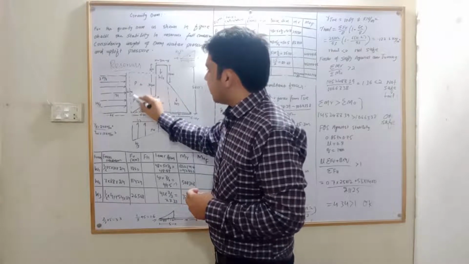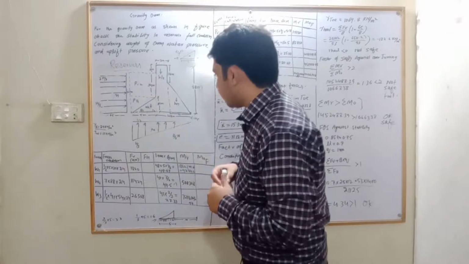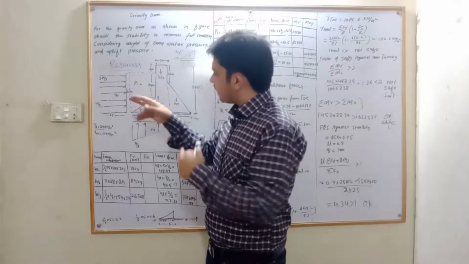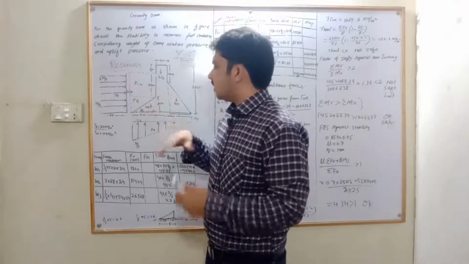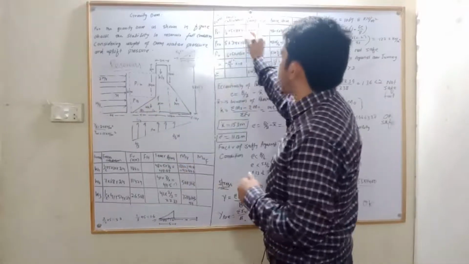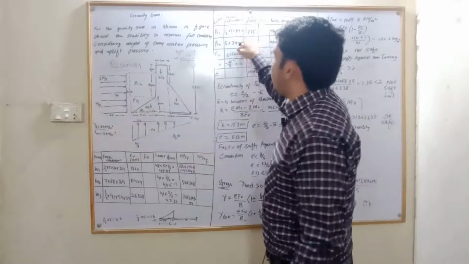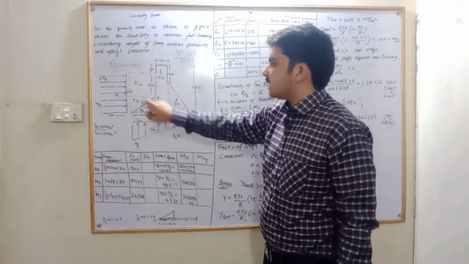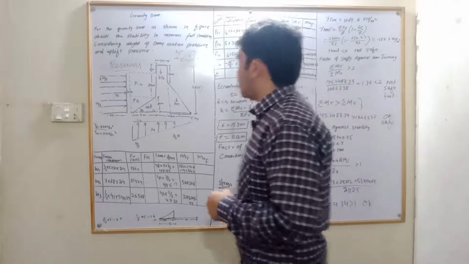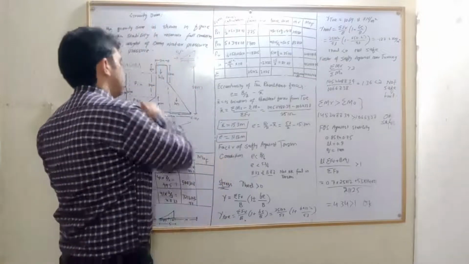This rectangular area is PV1, and this is PV2. So how can we find PV1? PV1 is a similar and symmetrical area, same magnitude but opposite in direction to W1. So we will multiply 500 by 31, and here we will multiply the unit weight of water, because we are interested in finding the weight using the unit weight of water. So this will be equal to 775 kilonewton, which is the vertical force on the dam.